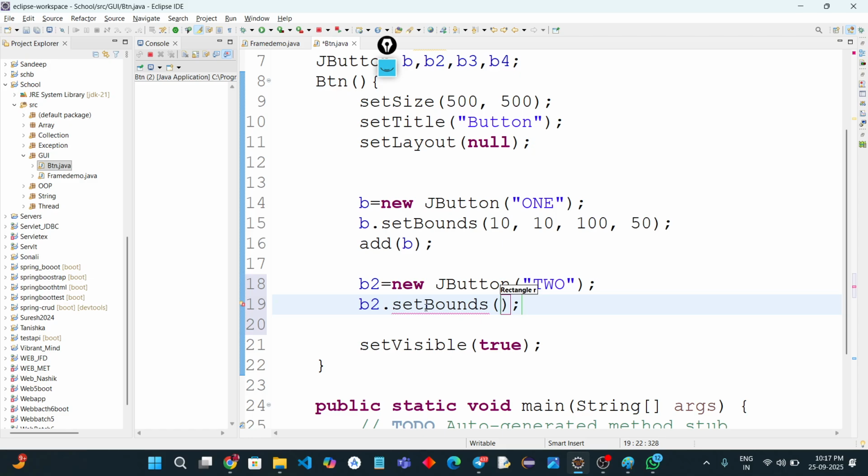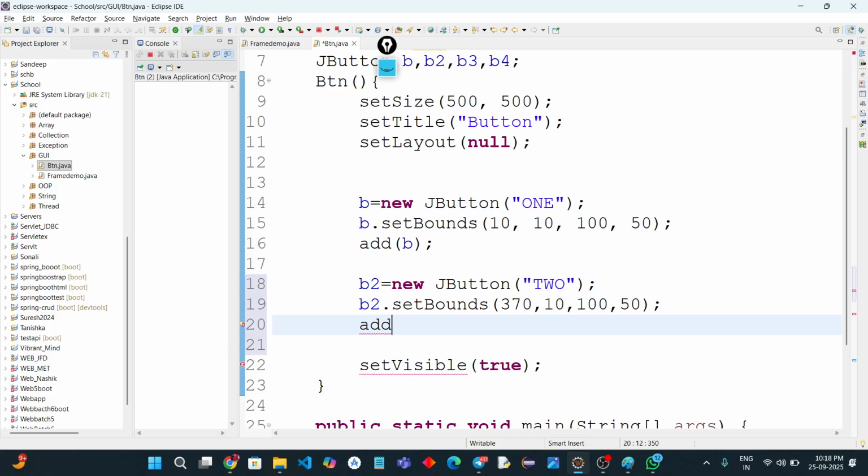So we need to increase the X. The total size is about 500, and we are giving a width of 100. So we can start around 400, but I want to give some space from that also. So I'll just add 370 here as X. Y will remain the same, width will be the same, and height will also be the same.